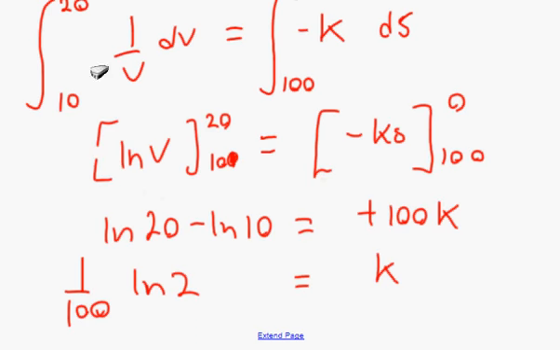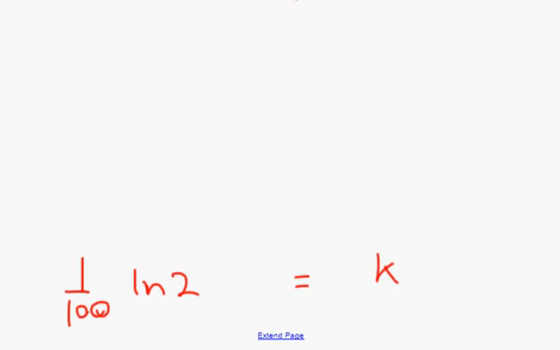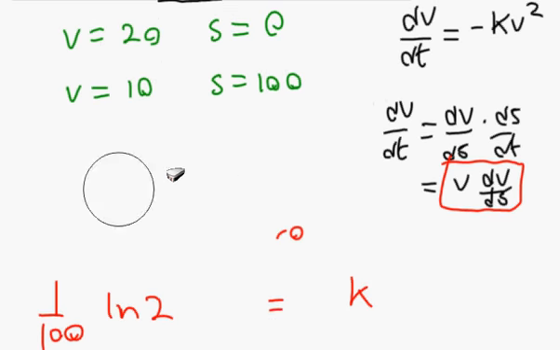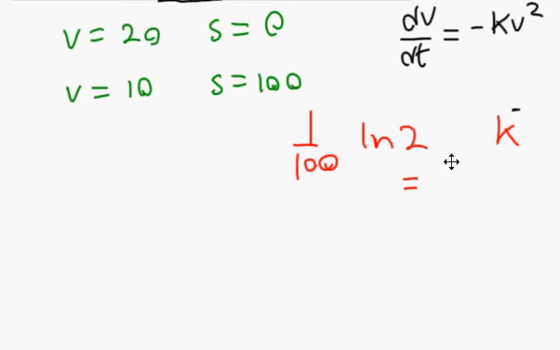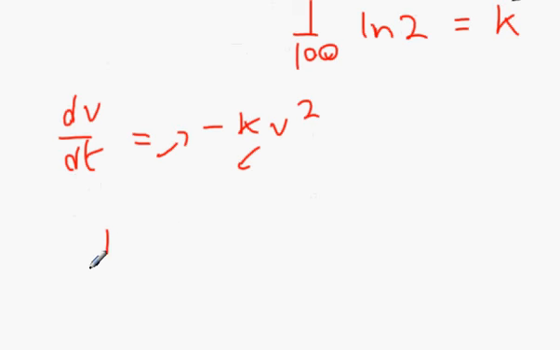Now that that's done, we're going to go back to the start and figure out how to get this question in terms of time, because time is what we're looking for. We're looking for how long it takes to go from 20 to 10. So this time we're going to use dv/dt, and this is the k value here. dv/dt ends up to be minus kv squared. Then we bring down the v, bring up the dt, and we get 1 over v squared dv equals minus k dt.